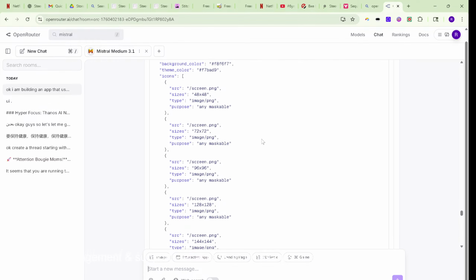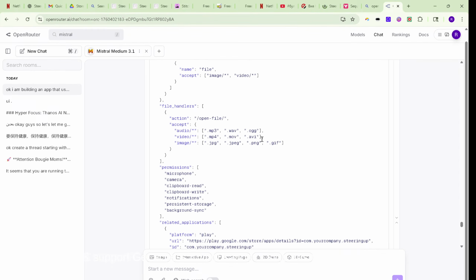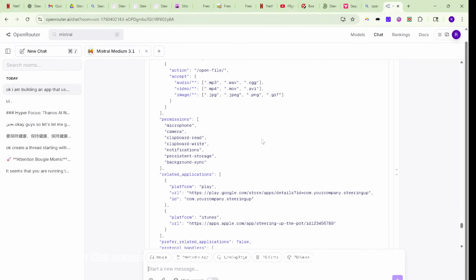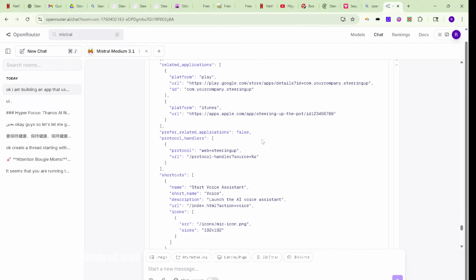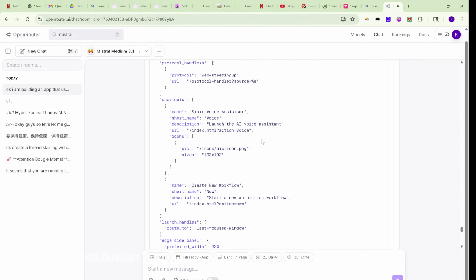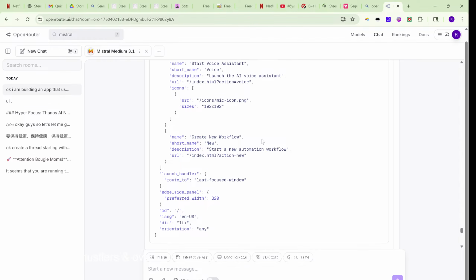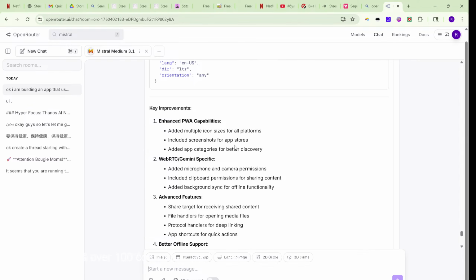So, okay, file handlers, microphone permissions, Play Store. Okay. Added multiple icon sizes for all platforms, included screenshots for app stores.